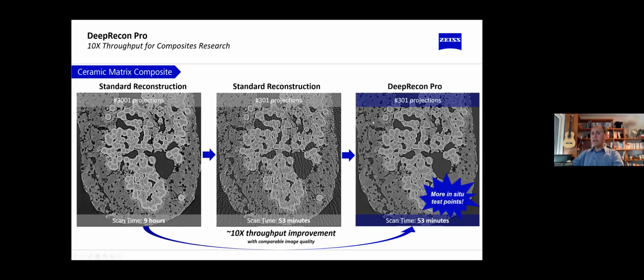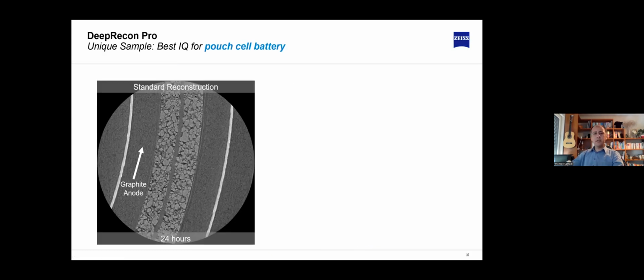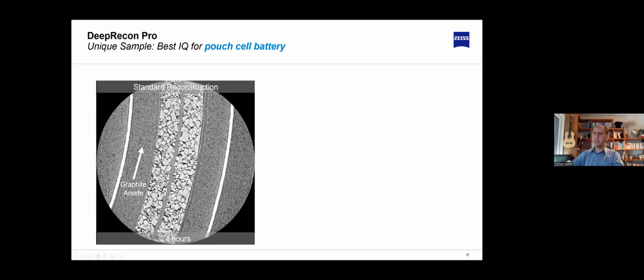An example of increasing the image quality is the pouch cell, an example of a pouch cell in battery material investigation. As you see here, if the region of interest is the cathode, it's not a big deal. It's possible to see it in a large pouch cell, a bit noisy, but you can live with it, increasing and enhancing the contrast a bit. But once the focus is the graphite anode, because graphite is really low absorbing and always a challenge to produce contrast, it is really difficult to achieve even acceptable quality with a large specimen, even in 24 hours.